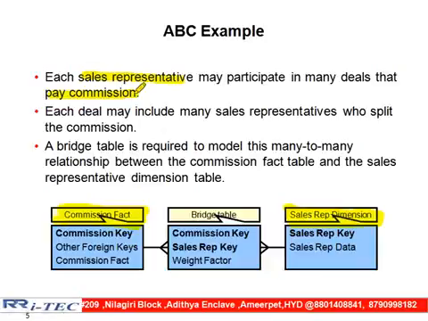Yes or no, sir? Whatever commission he paid, that commission has to be split among all these representatives. What I mean to say is, one representative may have many commissions here. At the same time, one commission may need to be split among n number of sales representatives. Between this commission table and sales representative table, what type of relationship do I have, sir? Many to many relationship is available.